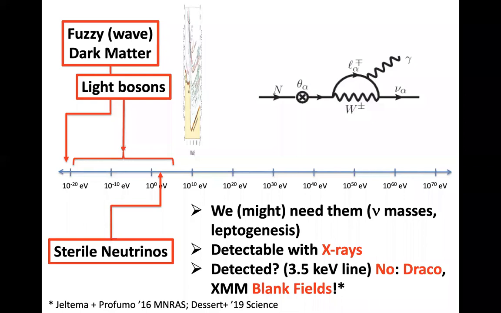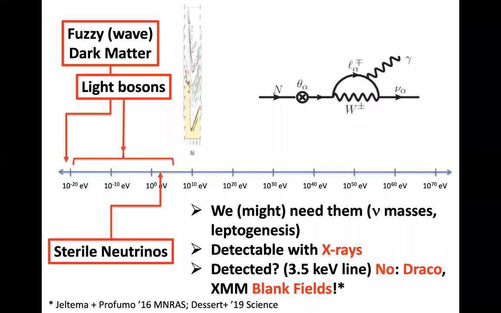It's very conclusive evidence at this point in time. And the 2 key pieces of evidence have come from 2 observations. One is a 1 megasecond long observation of one of the most boring possible places in the universe, which is a dwarf galaxy, Draco, satellite of the Milky Way. Absolutely no sign of the 3.5 keV line in this dark matter dominated system that is nearby enough that if the line originated from dark matter, there would have been a clear signal. It's not there. And this was pointed out by Tesla Giacomo and myself a few years back.